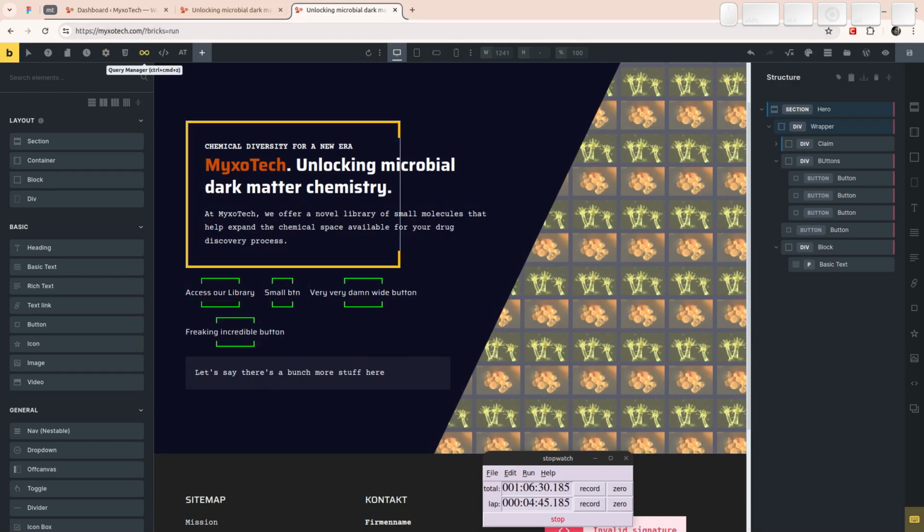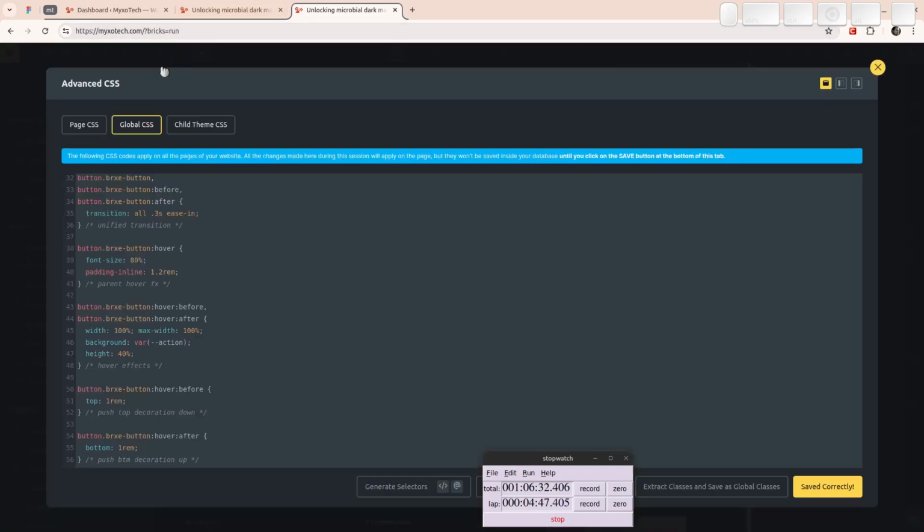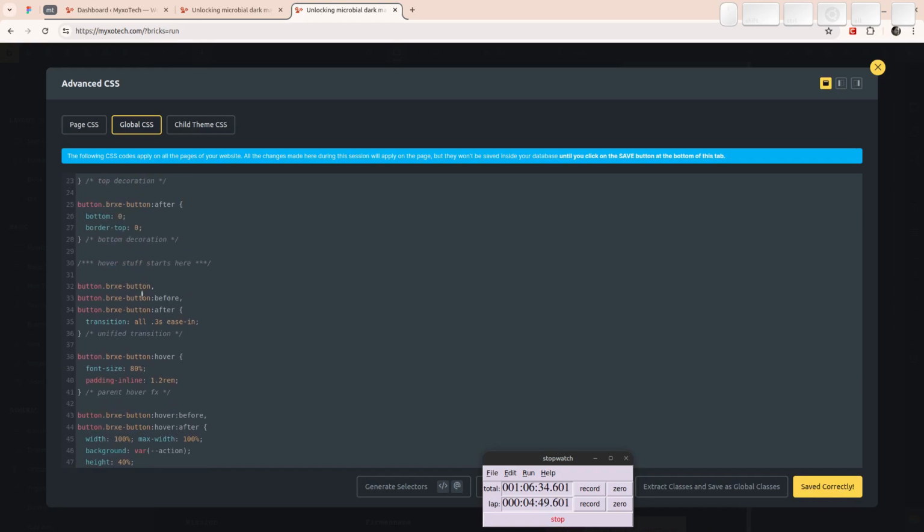Just to show this effect in slow motion so you can see what we actually built, I'm going to give this, I don't know, like 7 seconds. That's too much. Let's give it 2 seconds.